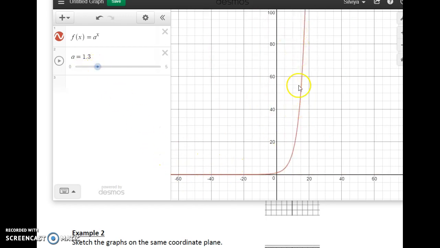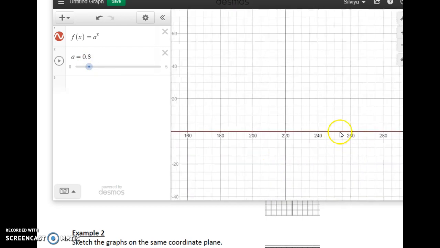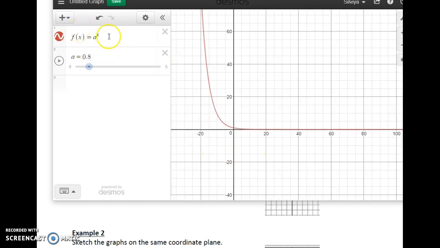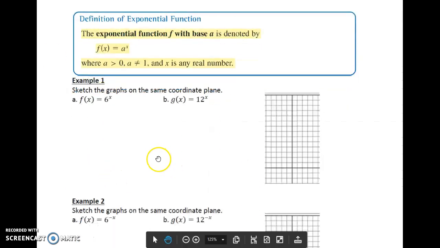Something else interesting about this graph is that it is always either increasing. Right here, we have an always increasing function because our base is greater than 1. Whereas if the base was less than 1, then the function is constantly decreasing. It doesn't matter how far out we go, the function will never really cross the x-axis. It approaches it, but it does not cross it. Of course, we can do function transformations where that happens, but as of right now, this is not in our interest. So let's go ahead and look at an example.